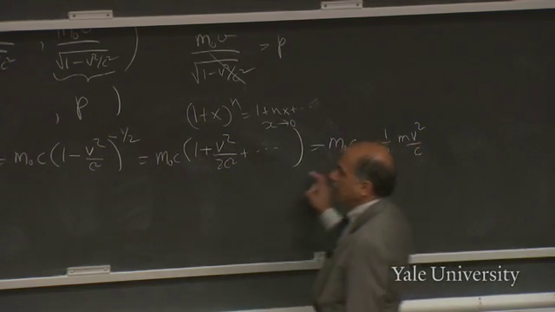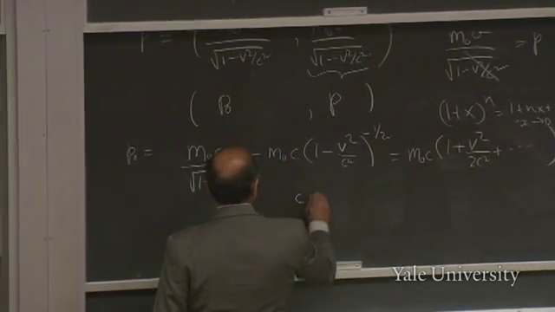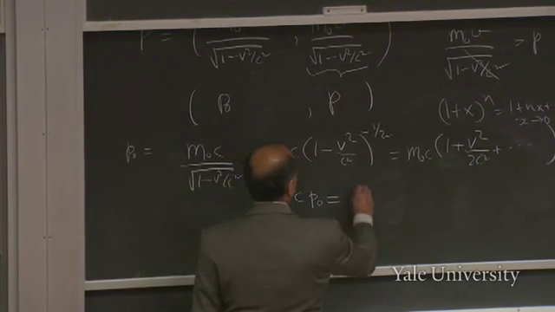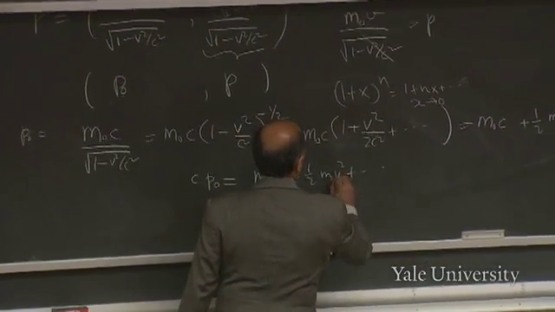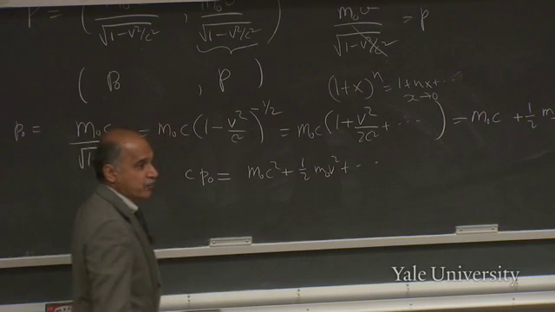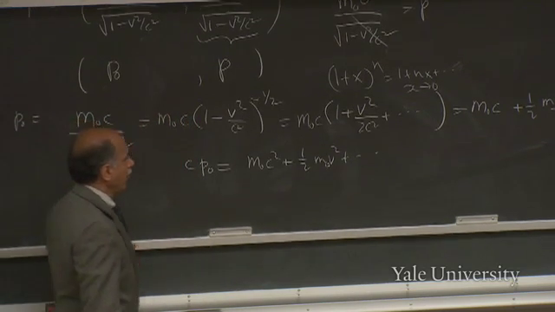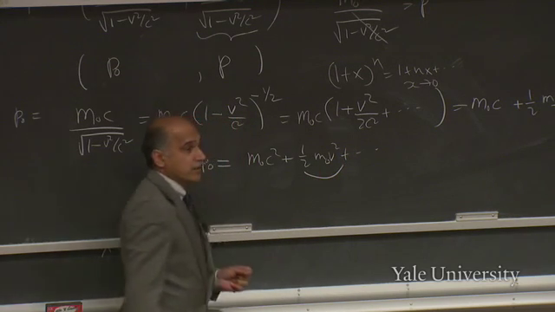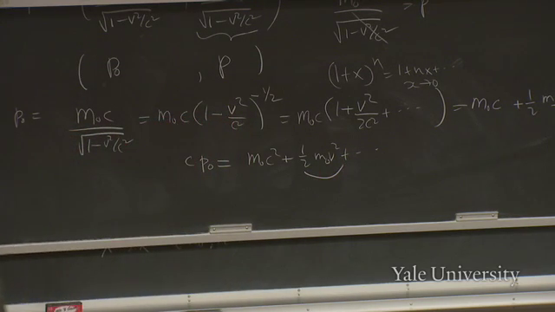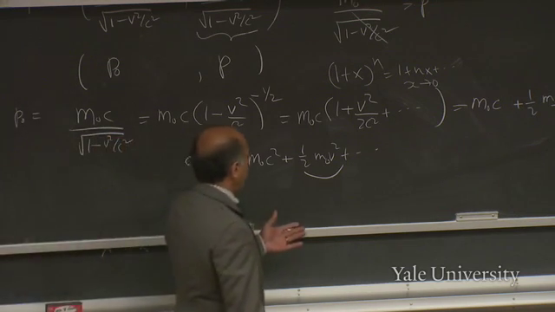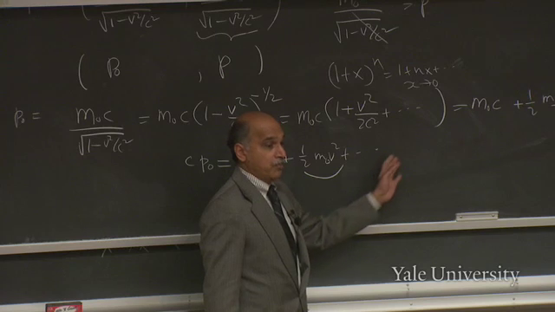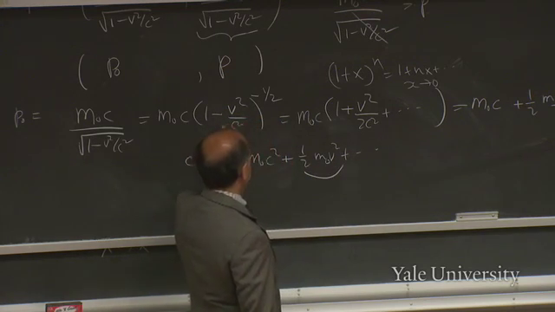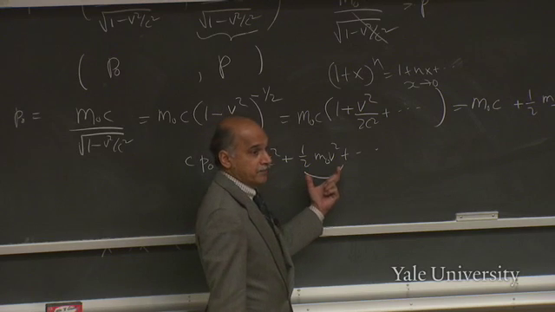So I decided maybe I shouldn't look at p naught, but I should look at c times p naught. Maybe that looks more familiar. That looks like m naught c squared plus 1/2 mv squared plus more and more terms depending on higher and higher powers of v squared over c squared. But now we know who this guy is. This is what we used to call the kinetic energy of a particle by virtue of its motion. As the particle picks up speed, the kinetic energy itself receives more corrections, because the other terms with more and more powers of v over c are not negligible. You've got to put them back in. Basically, you have to compute this object exactly. But at low velocities, this is the main term.